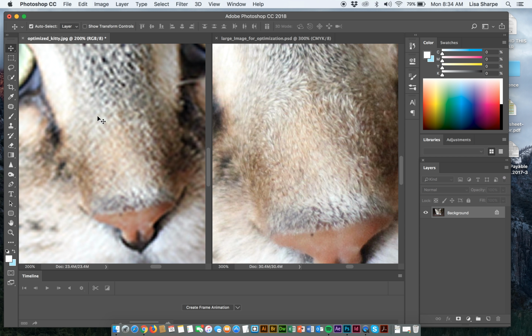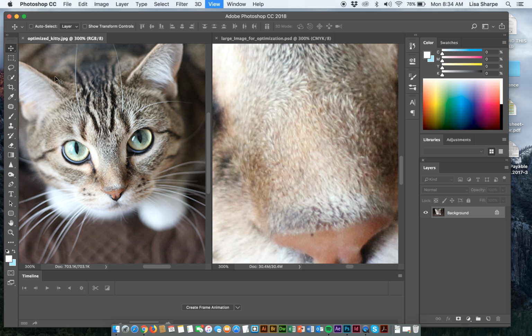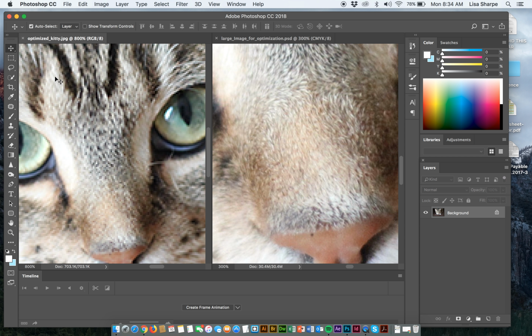So guys, I think you can easily see the lesson here. You can't get the detail back. Once you have resampled the image down, if you resample it up, you're just going to get a blurry image of what you had before. So that would be a big no. You can't get the detail back. You cannot resize up. Period. End of story. So what you want to do is keep a high-res version, and I'm going to go ahead and undo my optimized kitty here and realize that once you resample down, you're done.